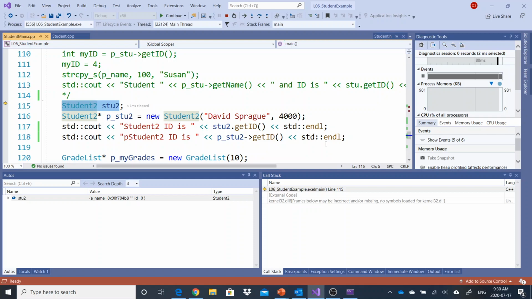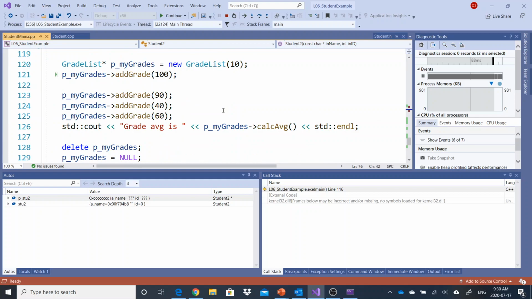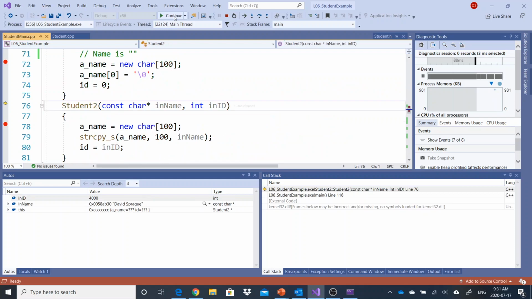So next, I'm going to call a constructor with parameters. This will call the other constructor. Why will it call the other constructor? Because it has 2 parameters. The other constructor has a name and an ID, so it'll match what I called. So I can now go into that particular constructor. Actually, I can just continue and I'll automatically hit it. So if I press continue, I'll automatically go in, well, let's go F11. Let's step into my function.